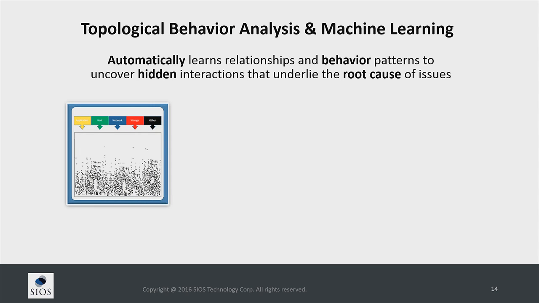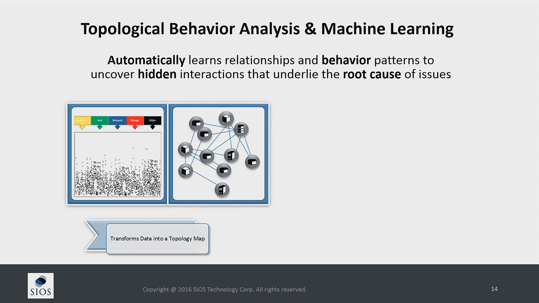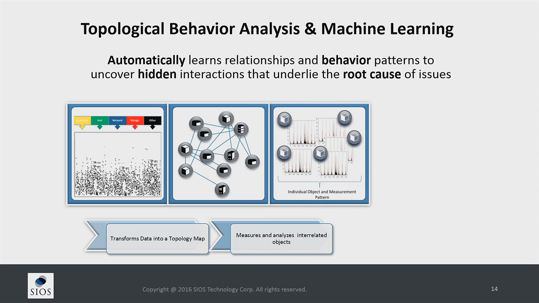So how do we work? The foundation of SciosIQ is what we call topological behavior analysis. We collect information from all the layers in the infrastructure, whether network, storage, some of the application integration, and compute layers. From that data we derive the interrelationships between the objects, such as your virtual machines, your data stores, your virtual disks, your network switches, etc. And from that information, we also derive the behavior of each individual metric of the virtual machine, trying to understand the workload behavior at the individual metric level.